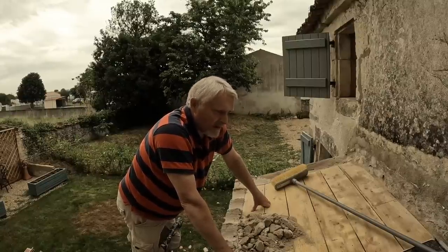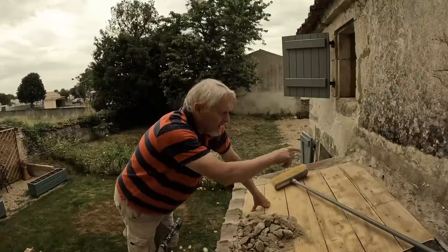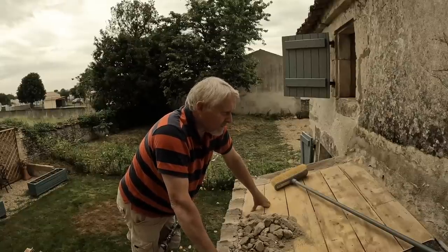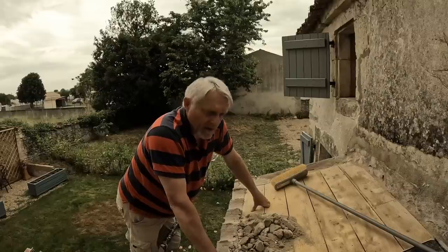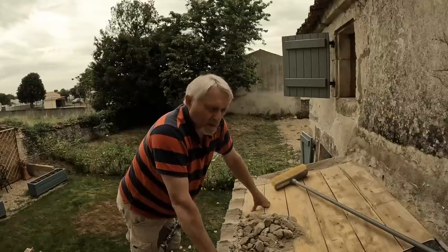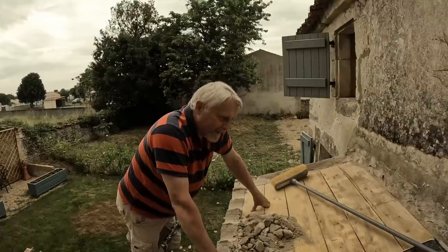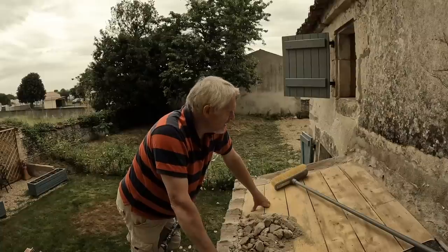So my plan, and again, not knowing what I'm doing, is I'm going to chisel out all the mortar, whatever you want to call it, sand, from the side of the wall. And then I'm going to put some sort of membrane down here. I don't want to have to buy a full roll of roofing felt just for this small area. We're talking probably a square metre here. So I'll see what I've got. Anything's going to be better than nothing that's down at the moment. And then I'm going to try and key in the tiles into the wall better than they are now, and hopefully that will make it waterproof.